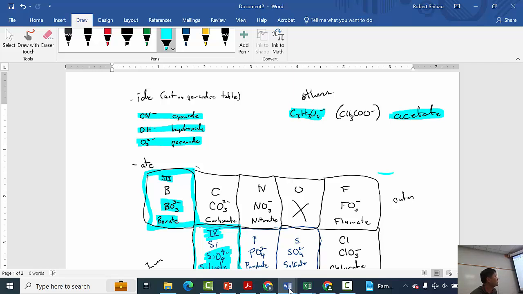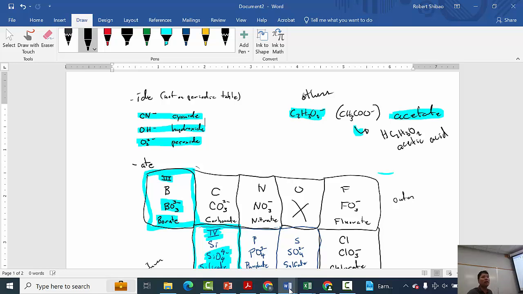So acetate makes what acid? We don't have to memorize this because we can figure it out. If I wanted to make this into an acid, I needed to add enough H pluses to cancel out the negative charge. How many H's do I need to add to acetate? Actually, just one. And so I can form the acid based on acetate. What do I call this acid? Acetate gets converted into acetic acid.